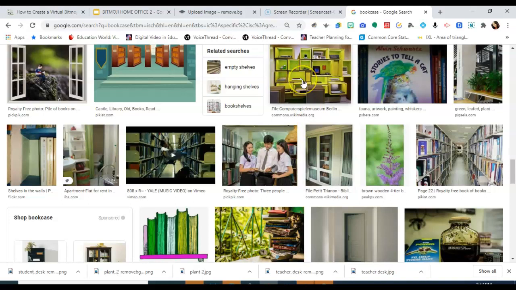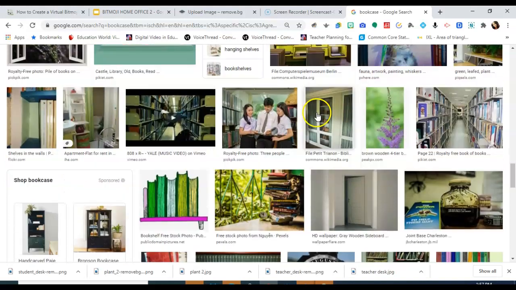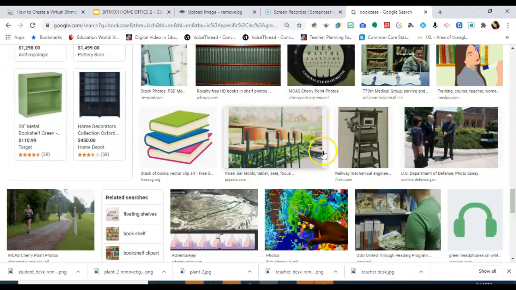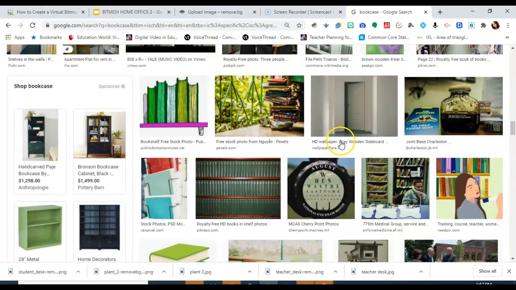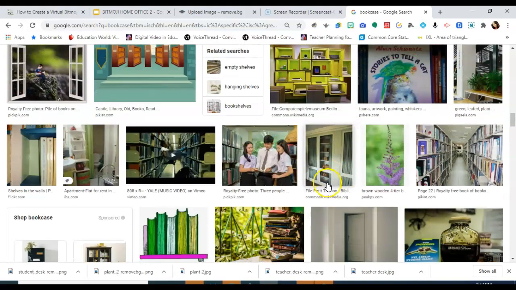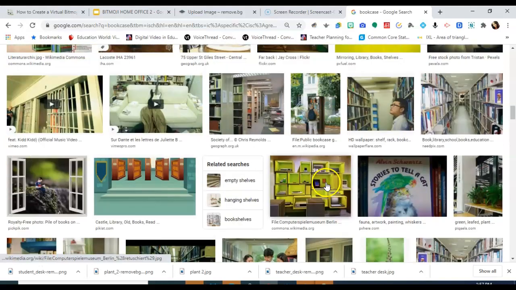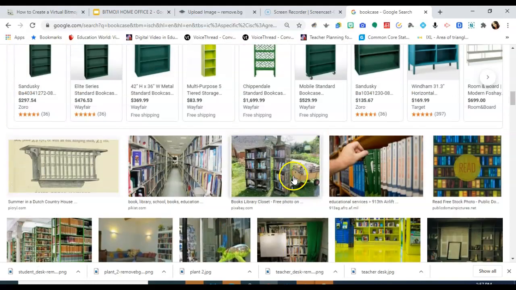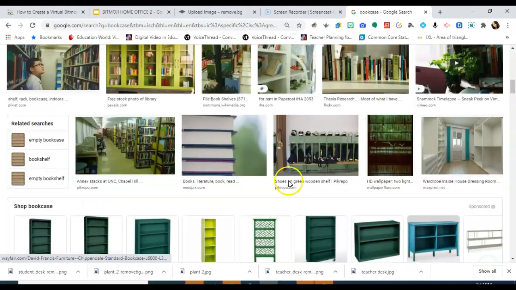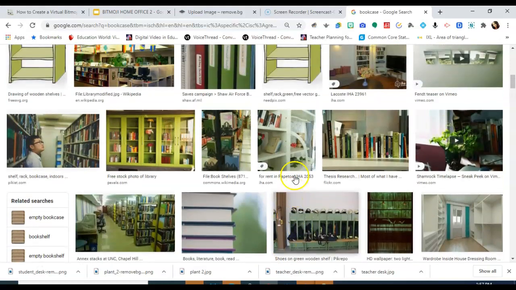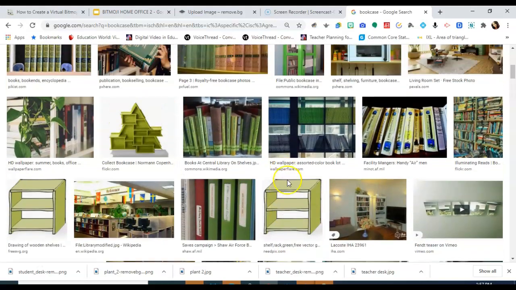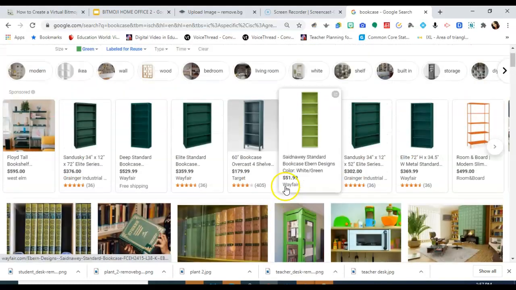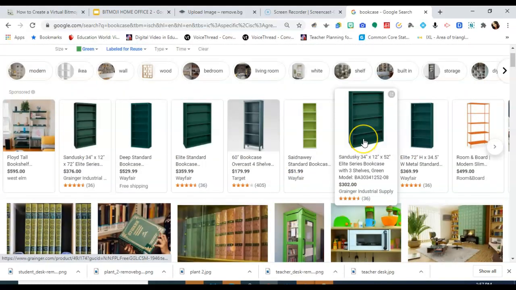I kind of like that. That actually is kind of cool. This is where the kind of time-consuming aspect comes, because you want to be creative. But you can go to other people's slides that are already created, and you can have them use their work, smarter, not harder. But for the purposes of just showing you how to do this process, I am going to use this bookcase here.